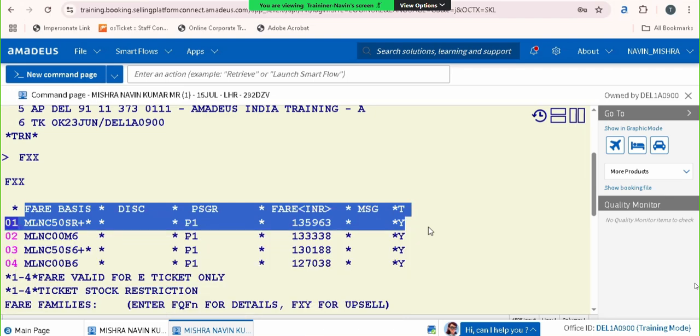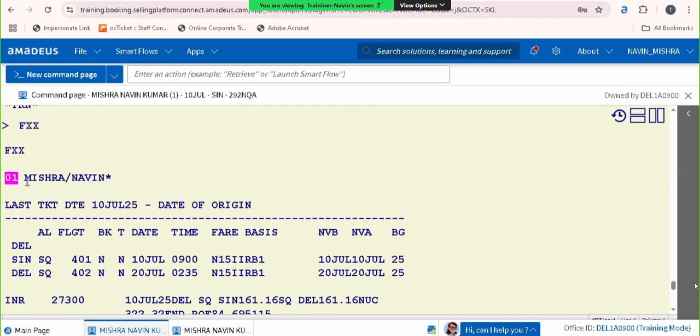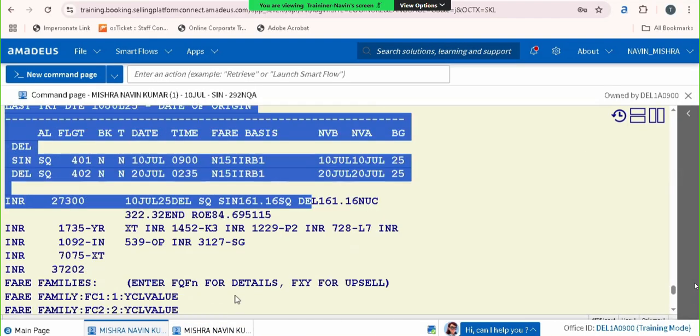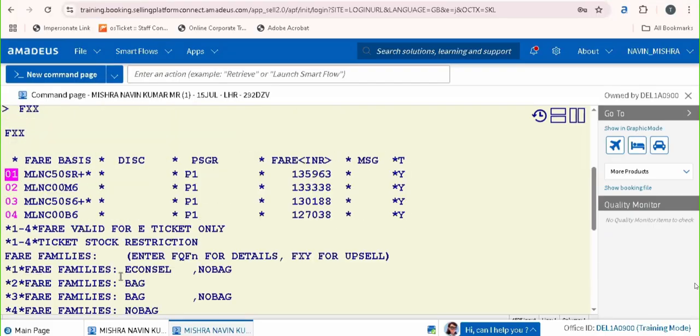All right. Now, how do I display the fare with these similar lines? How do I display this example? So now understand. Here there are four different fares. Now, do you see anywhere a difference in the base fare?